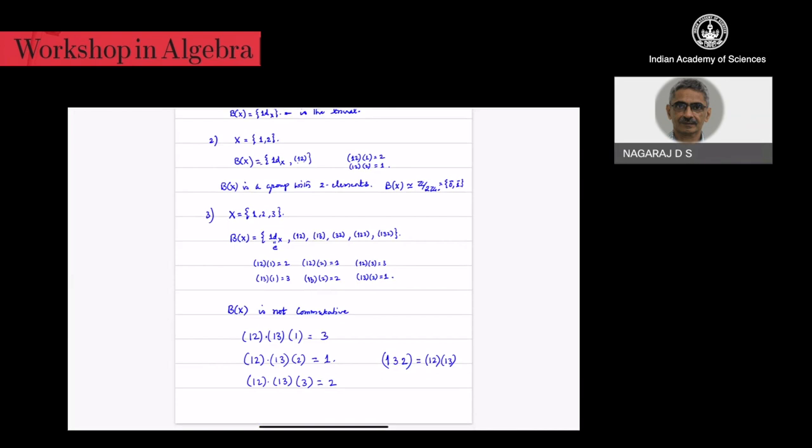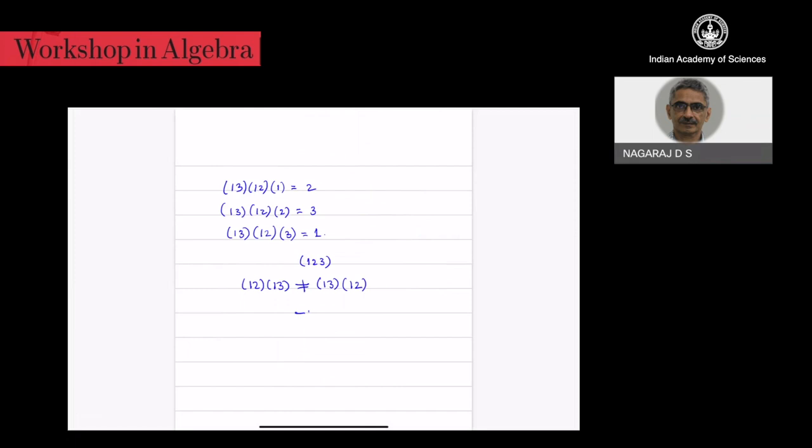Now, what I'm using here, see this, I'm looking at the bijection and I'm looking at, given an element, where does it take it to? So that is what we are saying: the bijections are acting on the set X. So that's what I want to introduce next. I have defined a group and now I will define what is a group acting on a set X.